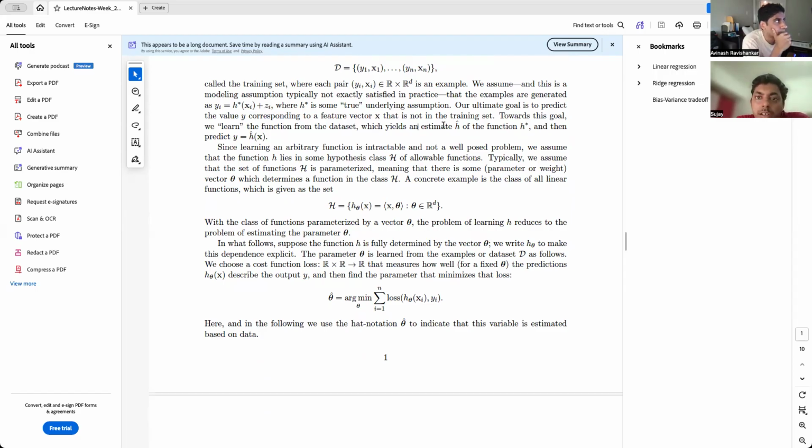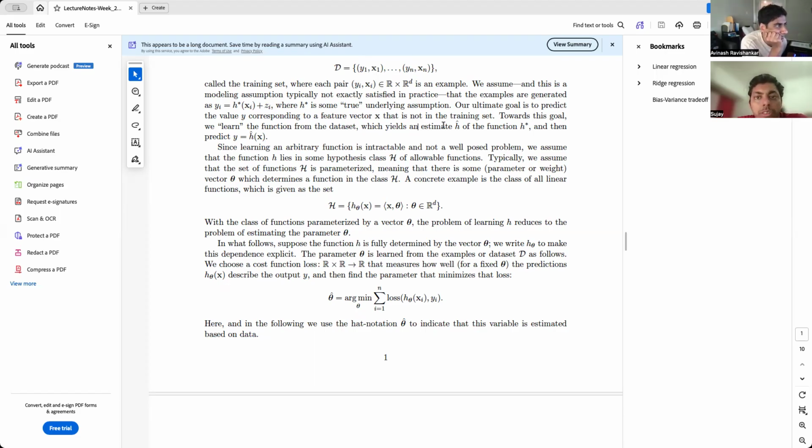So H is a complicated function. H star is linear, but the H star which was used to generate the data, we don't know that H star. Our estimate of H star is H hat, which will be again linear, but need not be the exact same linear. We are trying our best to predict the linear one. And even if H is equal to H star, H hat may not be H star, because our data is limited and we may not be able to predict the right one.